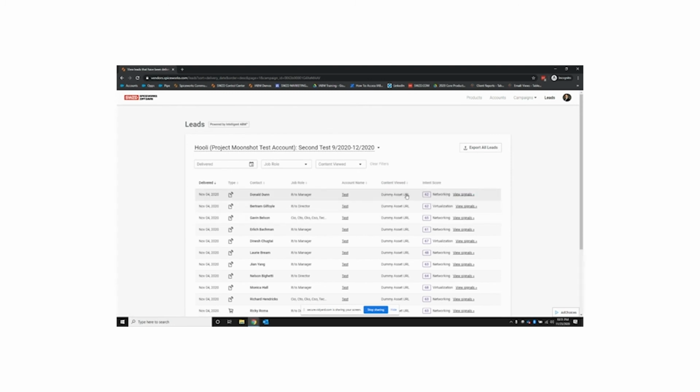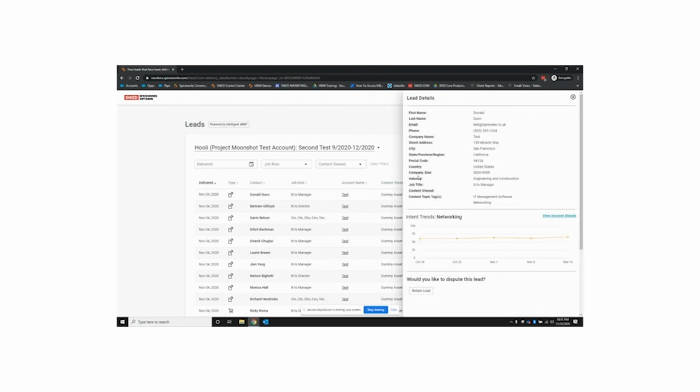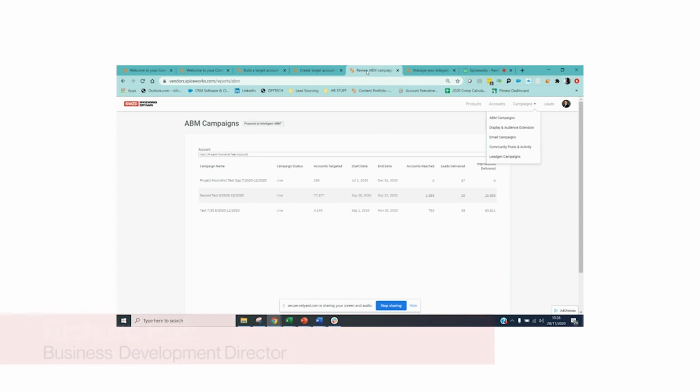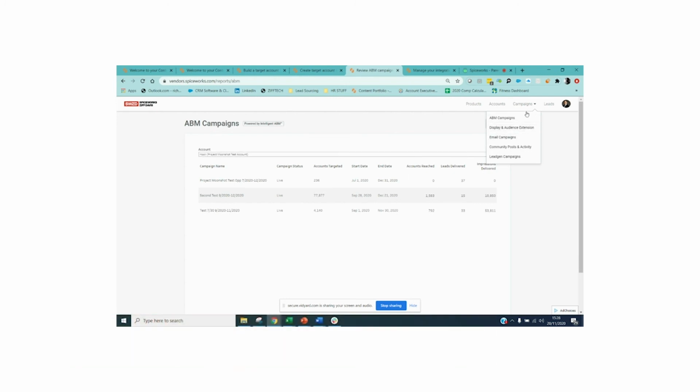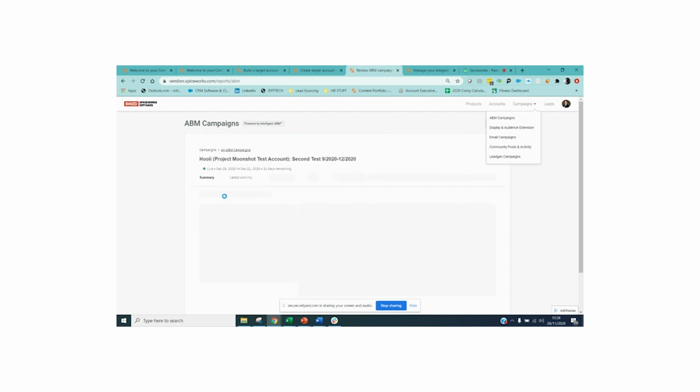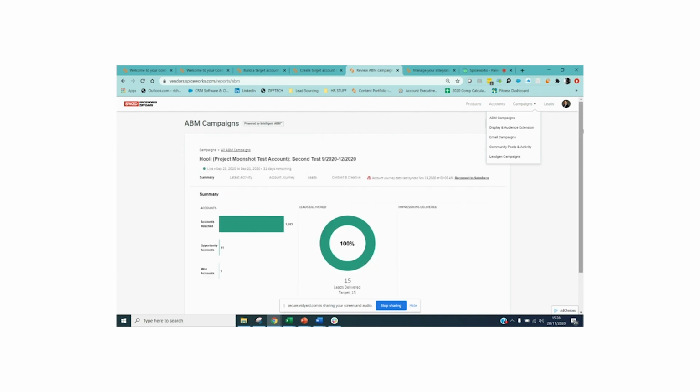And of course, you can definitely click here, go to the intent score, or you can go here, the type as well, and it'll give you all the detailed information. This is for campaigns that are live, running, or delivered. And so we've got some examples here. So what you do is you go to your dashboard, go up to campaigns, go to ABM campaigns, and then this gives you all the campaigns you've got running, basically. So we've prepared something just so we can show you some stats and the sort of information that you will be receiving.